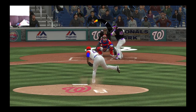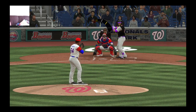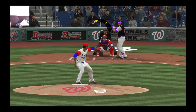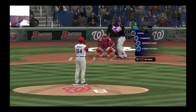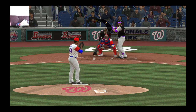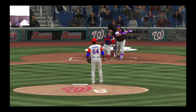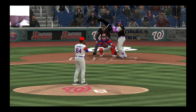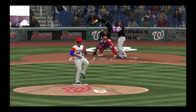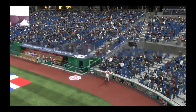Stepping in, Wilson Ramos. Couple of ground outs on his batting line in 2 trips so far. Who started him with the change, and it's 0-1. You know, you love a guy who attacks the zone, but sometimes I think you could throw too many strikes. That could be the case right here. This offense is going to the plate, just pulling the trigger on everything. And that's into the corner, a foul ball and right. Hey, I don't mind you throwing a fastball in this situation, but I think if we're being honest with ourselves, that one caught a little bit too much of the plate.